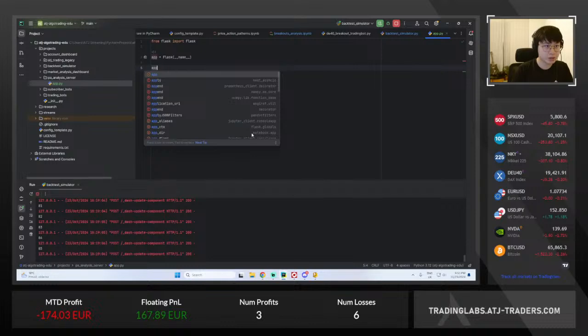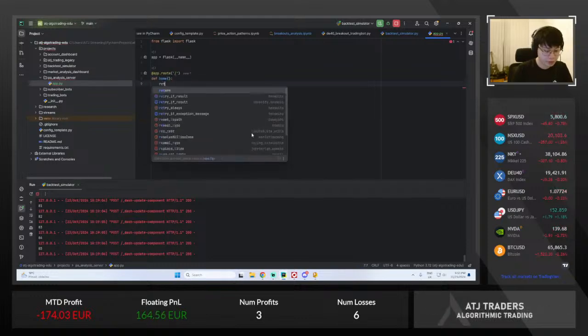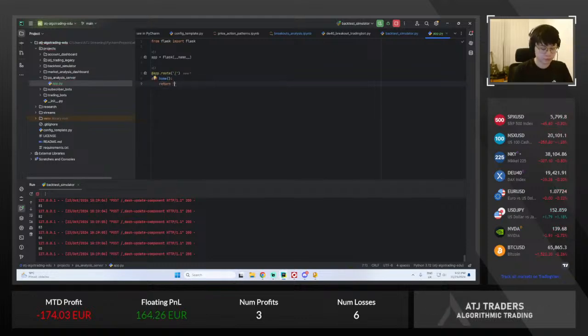And here we can create a simple route. So app.route, and here we define home. So this will be our home page, and return home page.